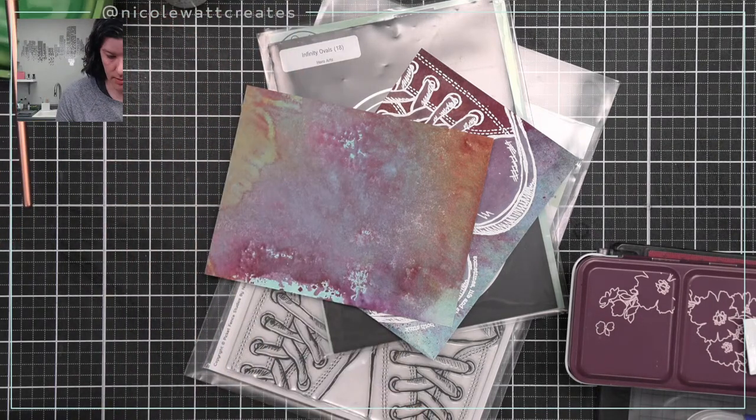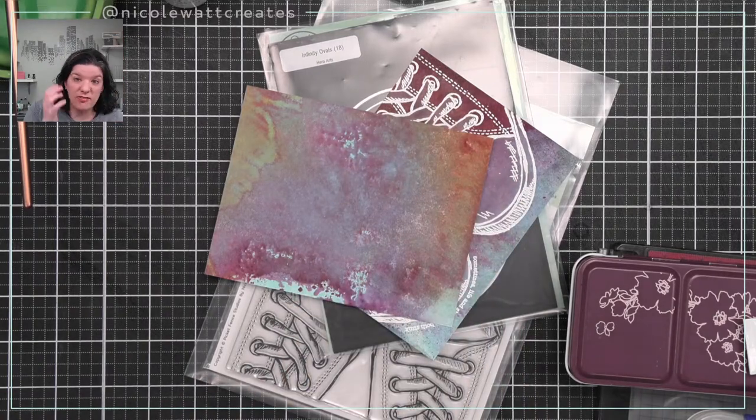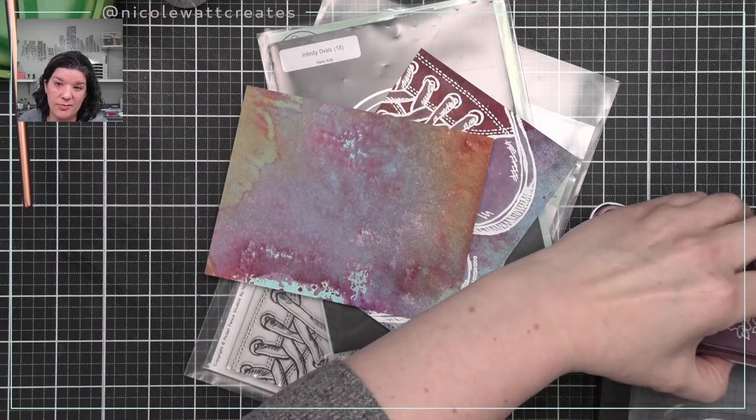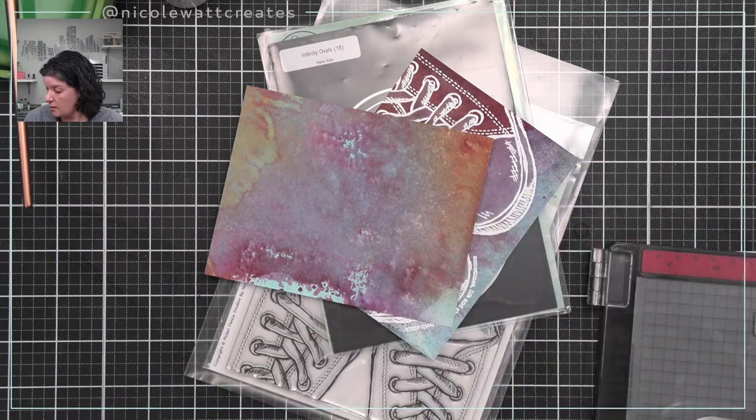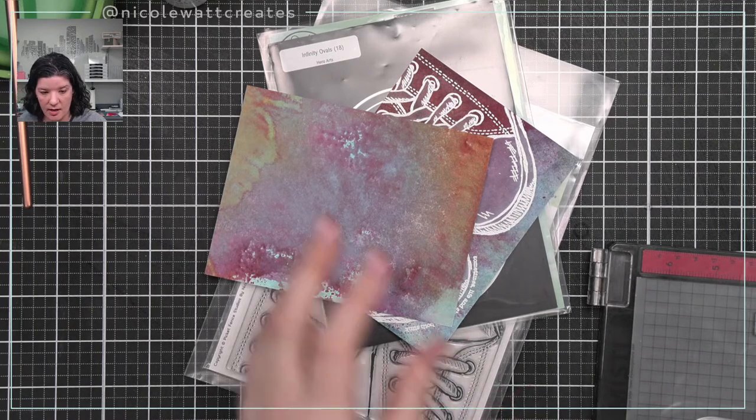Okay. And if we have time, we can do more than one. Maybe I'll pull out a different stamp set and show you guys a different option. Okay. These can go off to the side for the moment.